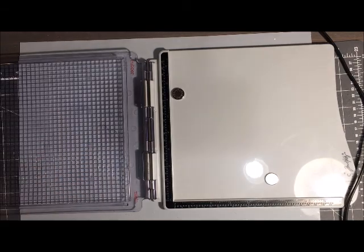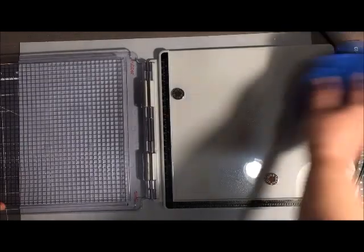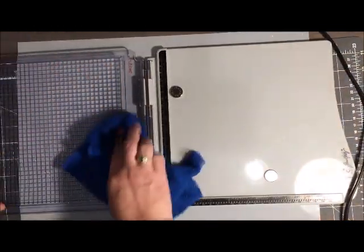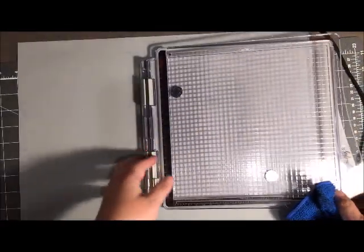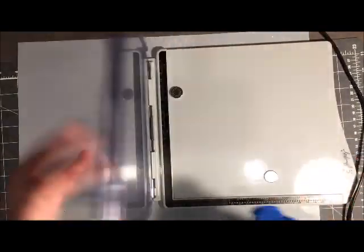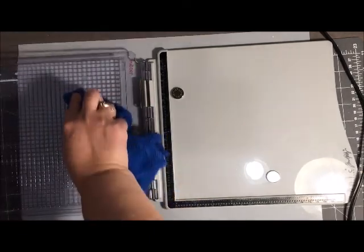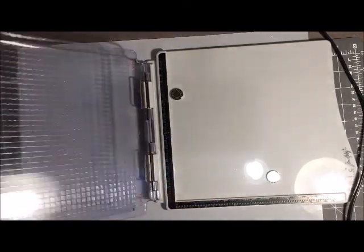So hopefully I've given you a clear overview of what the stamp platform is and what it does. Over the next couple of weeks, I am going to be doing some more videos to show you exactly what other techniques you can do with your precision stamping tool. I plan on stamping on different types of paper and texture just to see how precise I can get with this platform.